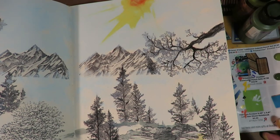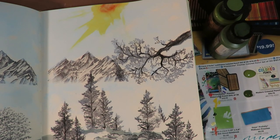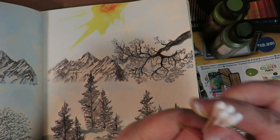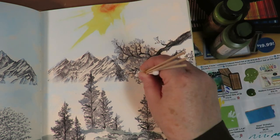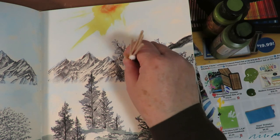Now I've taken some acrylic paint. I'm using these two beautiful colors by Chroma Jo Sonia paints. I got them for Christmas and they're so pretty. I love them. And I'm taking some Q-tips together like this, and I'm just going to dip them and start adding leaves to the trees.